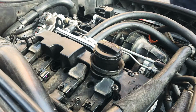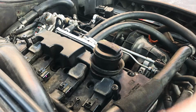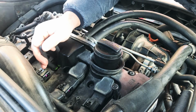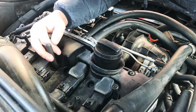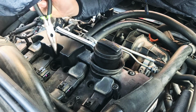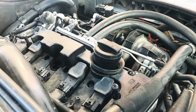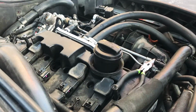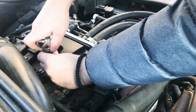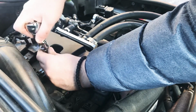Sometimes this happens. The little rubber tip that's on the spark plug wrench kind of gets left behind there, and you gotta fish it out. As you can see, no editing on this channel. We include all the mistakes.